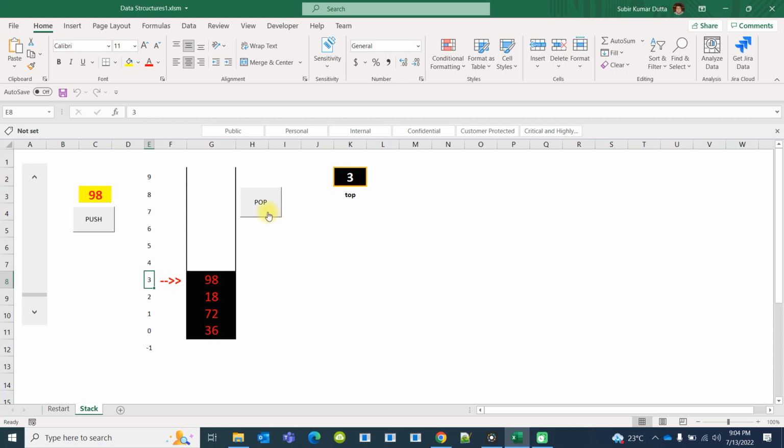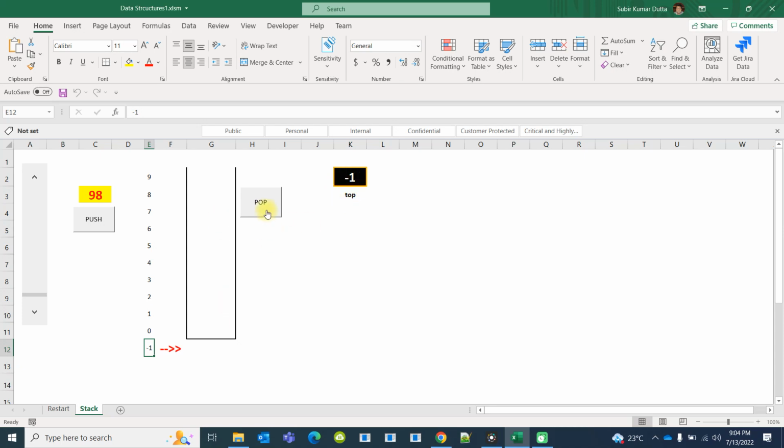Now this push operation needs data, that is, which number I want to add into the stack. But pop does not need that. Pop always removes the data which is on the top. So I don't have to provide any extra information like which number has to be removed. It is always removed from the top. As I remove the item, it is removed from the top, and as you see, the index variable is also reset. If there is only one item left and you pop it again, now the stack is empty and the index is minus 1.